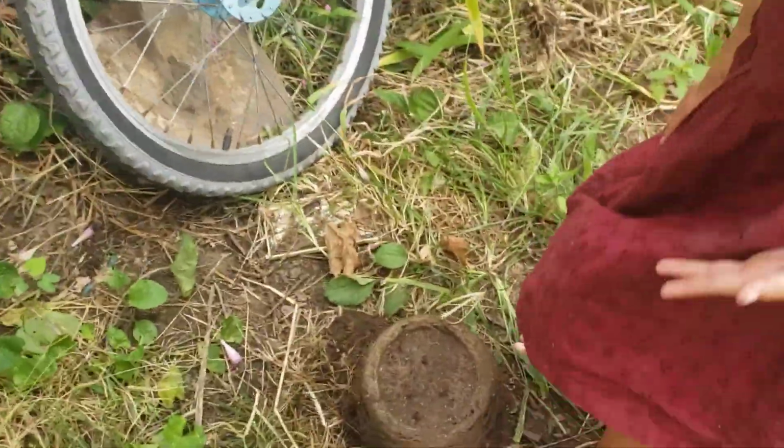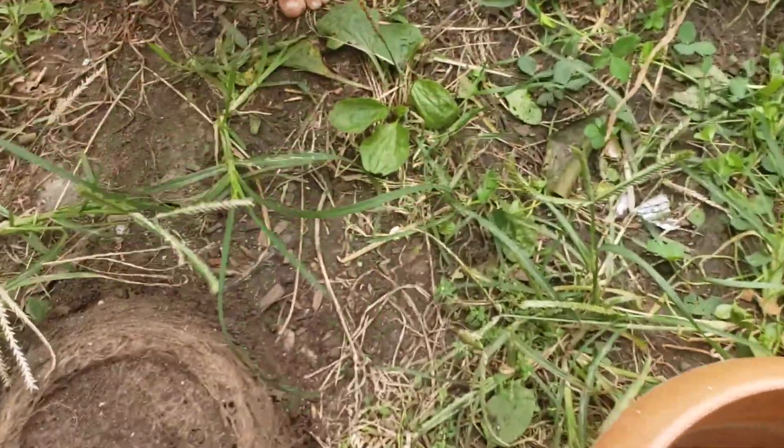Amaya, no! You just dumped out all the bulbs! No, no, no, no.